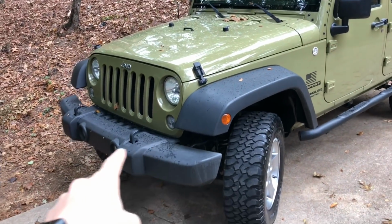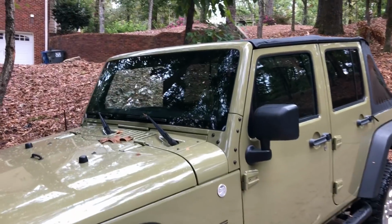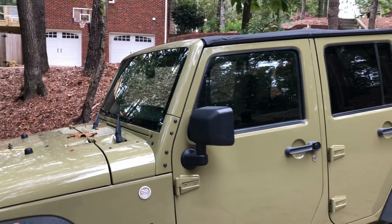Also gonna be taking the front bumper off. Gonna be doing a stubby just for temporary. Might even throw the 50 inch light bar on, who knows. Still really wanna get those brackets painted to match.